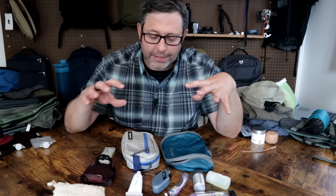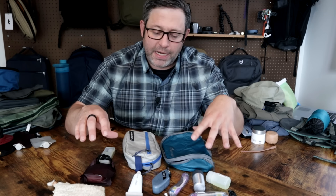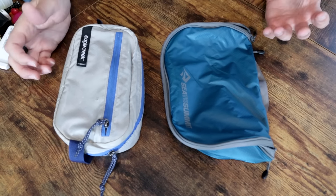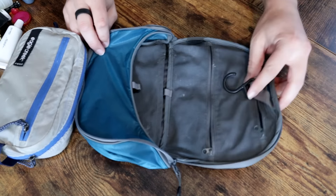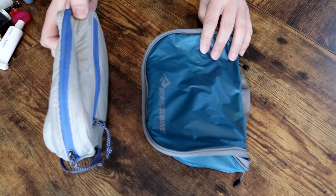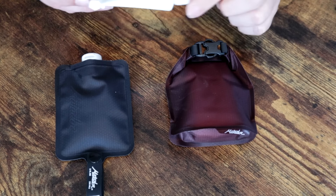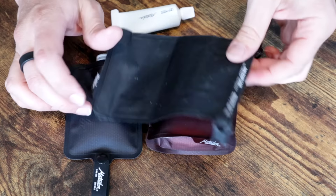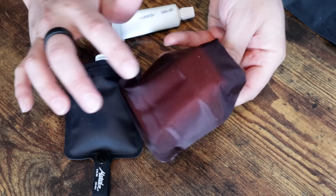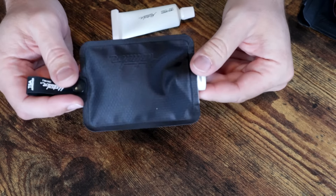Next, travel toiletries — a lot of gear here that I just really like and keep coming back to year after year. These are still my favorite pouches: the Eagle Creek Mini Quick Trip and the Sea to Summit, which is a little bit larger and hangs for better organization. Matador still makes some of the greatest travel gear — their refillable toothpaste tube has been working great, flat pack soap case I've been using for years, and their new flat pack bottle holder which so far I really like.